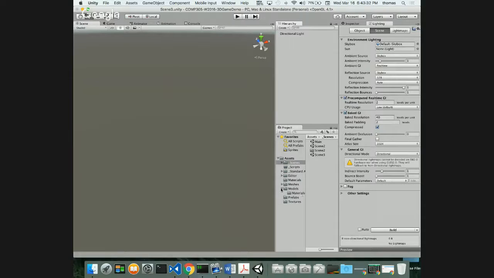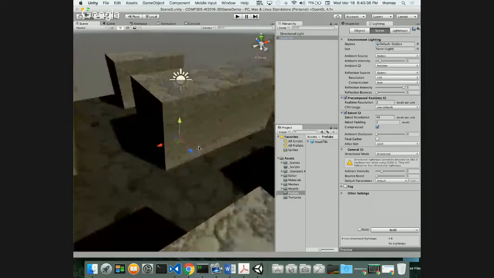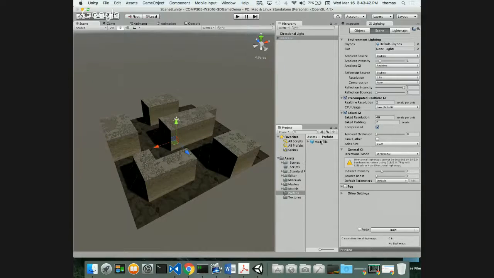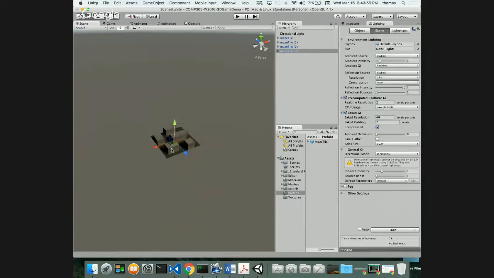One thing I want from the prefabs, I have my maze tile. Let's bring my maze tile into the scene for this one. So here's my maze tile. I have one little maze tile. I'm going to bring it in a couple times, so let's say 3 or 4 times like I did before. Notice that it's going in the same spot. So 1, 2, 3, 4, and it's my little maze tile. So I'm going to make this a little bigger than before, just to give you an example of all the stuff you can do with your scene.